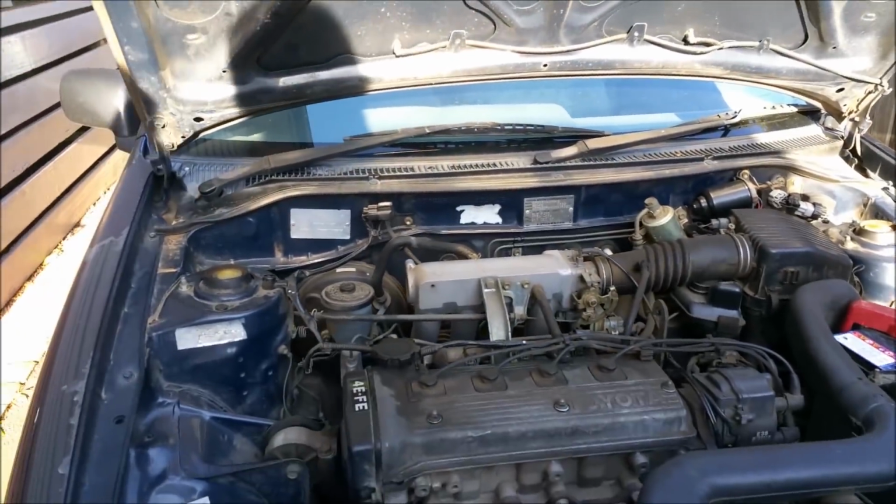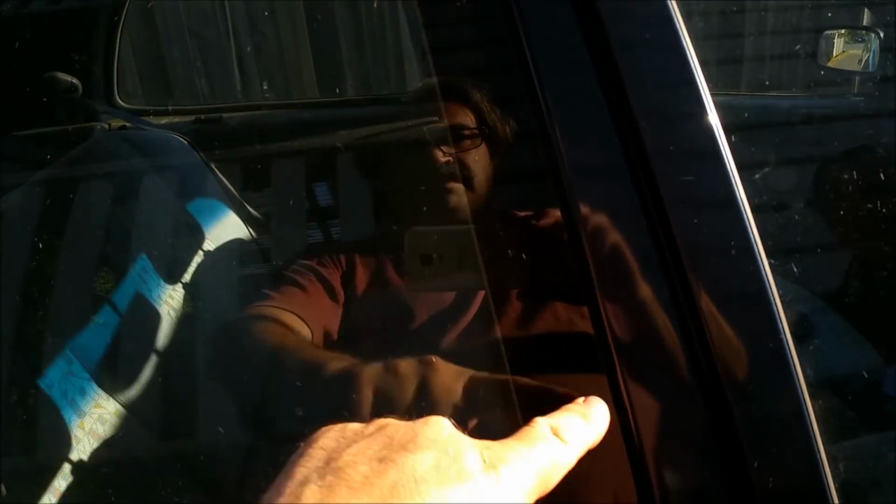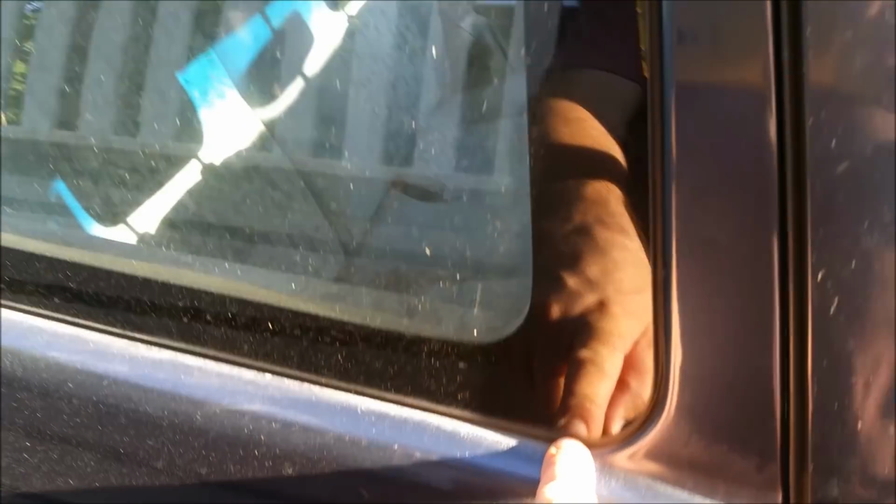The hardest part about these, I reckon, is getting this glass out, because it's glued in, and it's a bastard to get out. Why don't you just smash it? Yeah. Well, I've got another couple of them up in another car I had. We'll go on the other side because the light's better. But see, the paint's sort of chalky there on the other side.